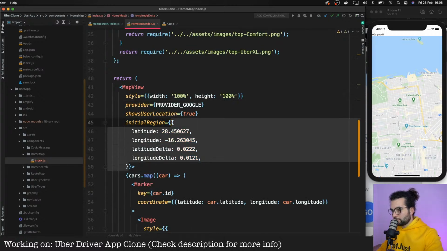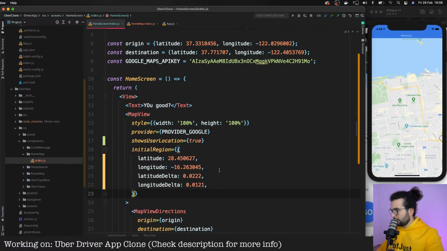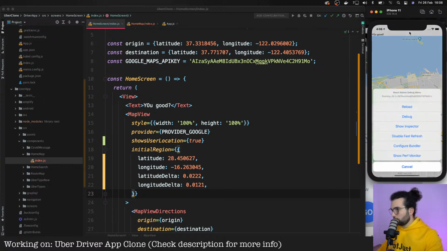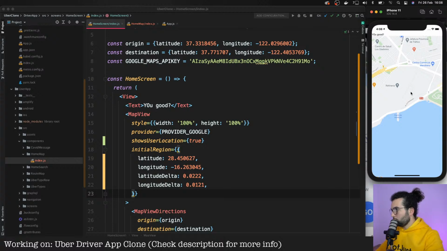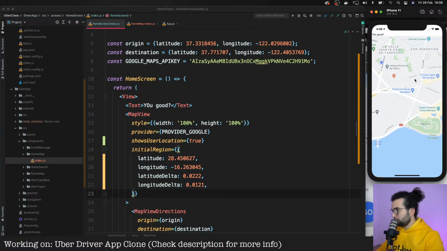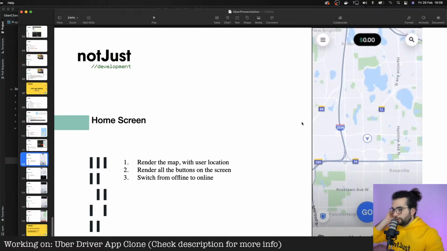I'll copy these values into our home screen, save, and I think you want to reload. Yeah, now we can see the user location here on the map. That's the first step, to render the map with user location on it.